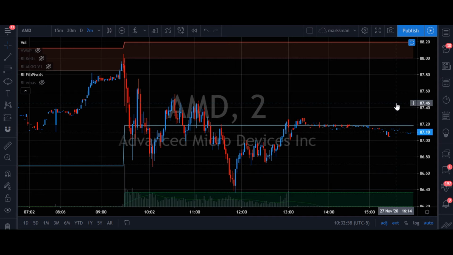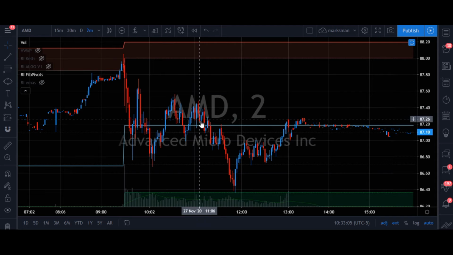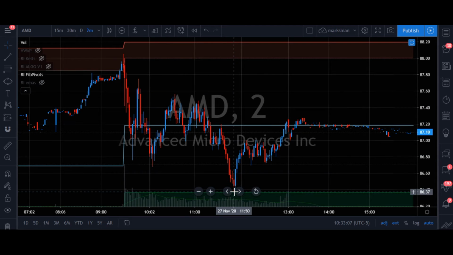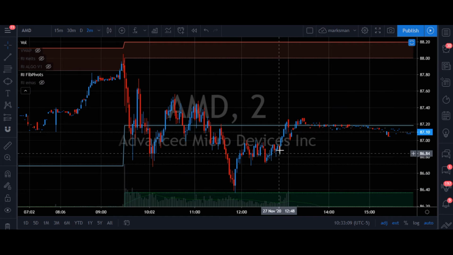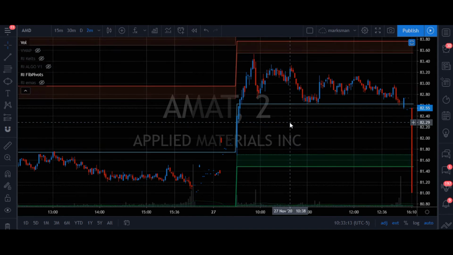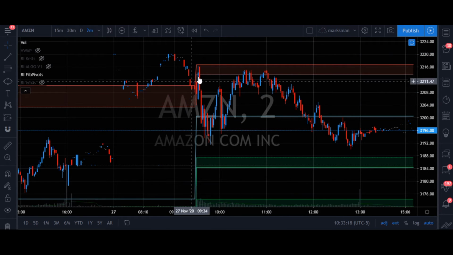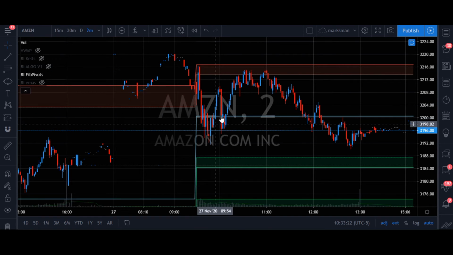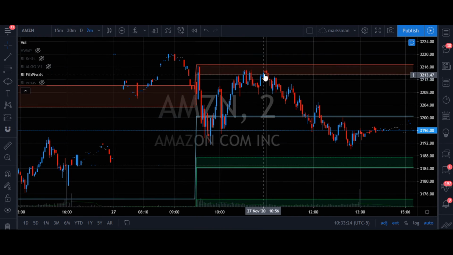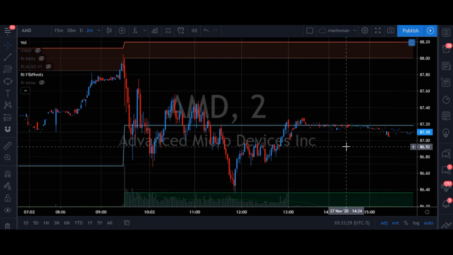We got AMD right here, right at open, we reject the zone, come all the way down, we kind of bounce around the pivot a little bit, and then go all the way down to the bottom support level, very clean, and end up closing out around the pivot. So as you can see, it's just real easy, just looking for support resistance levels. Amazon right at open, we reject the top resistance level, flirt around with the pivot, come back up, hit this resistance level 2 more times before fading out.